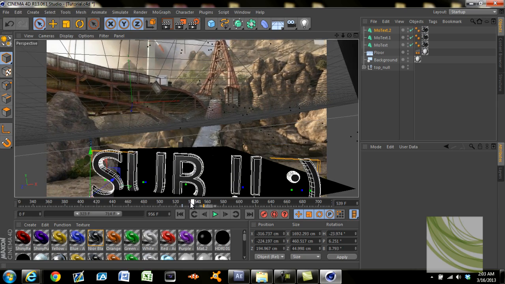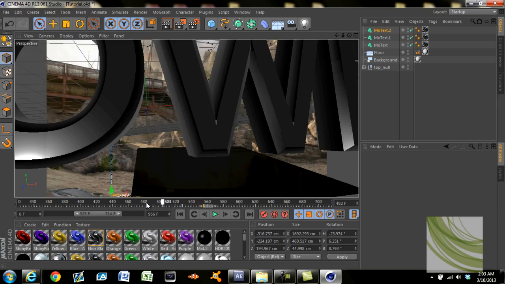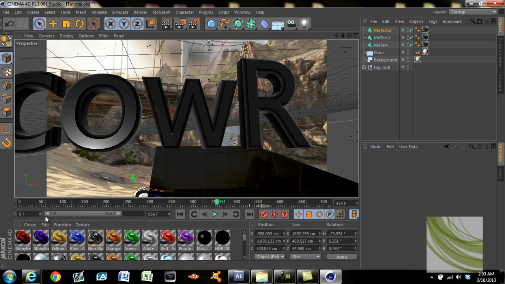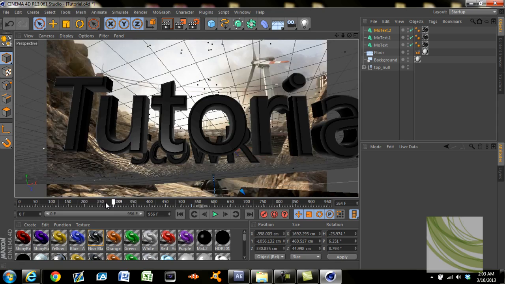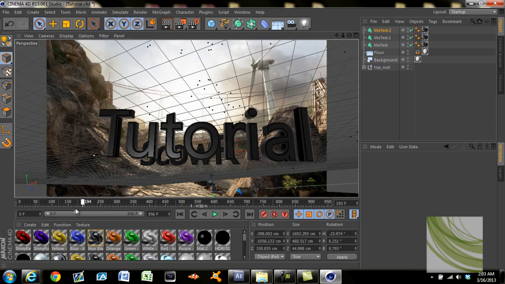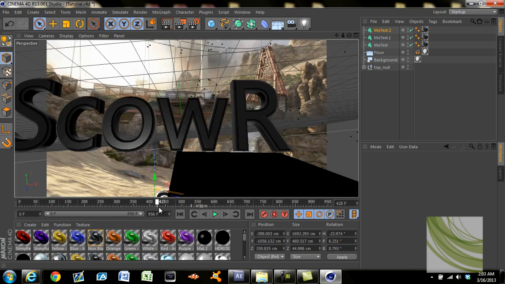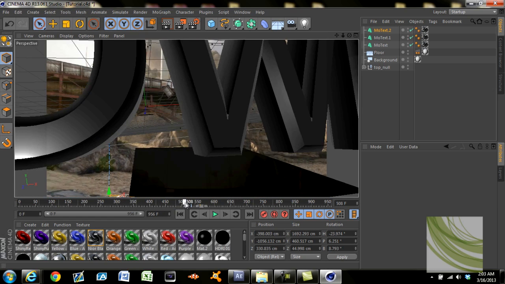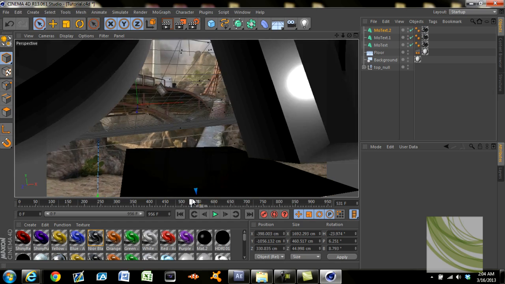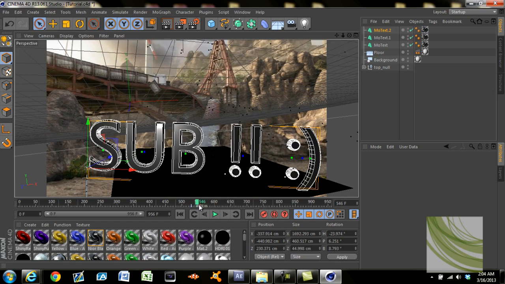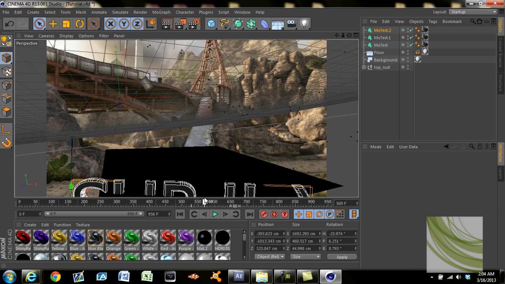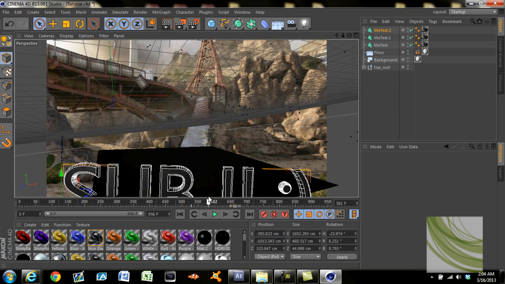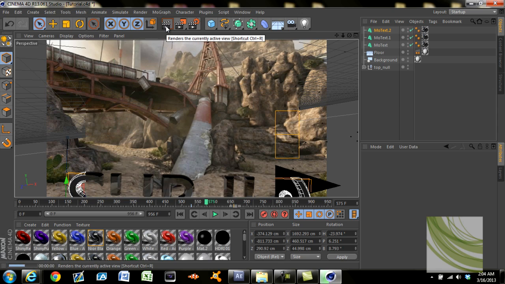So it comes out of the ground as you come by. That's the only thing that I can think of. I'm not too advanced on certain Cinema 4D things, especially with masking behind walls and stuff. I know that there's a way to have other materials and different programs to fix that problem, but it's really challenging and really advanced. So I can only suggest you do something like this, where it comes out of the ground, and it should be as far down to the ground right now. Yep.